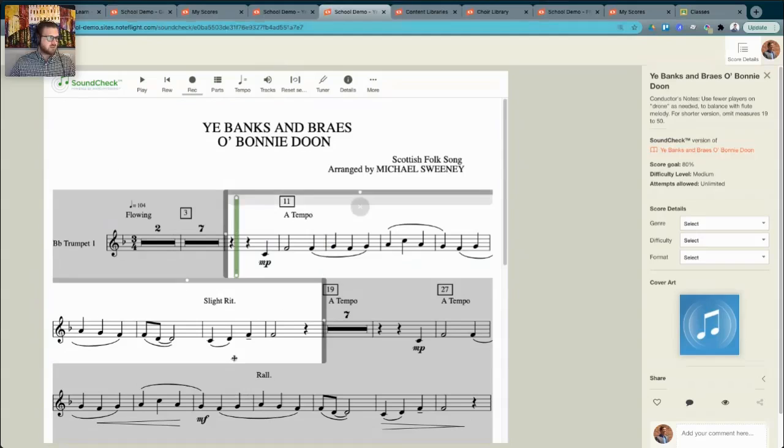So let's go in and see what happens. I'm going to play my little trumpet and I'm going to put a mute in so it's not obnoxiously loud. And let's get some assessment.